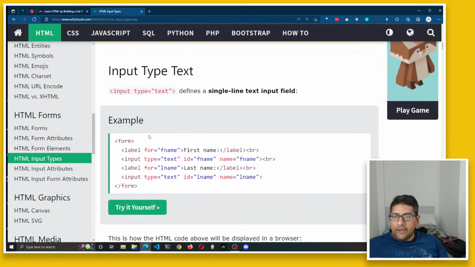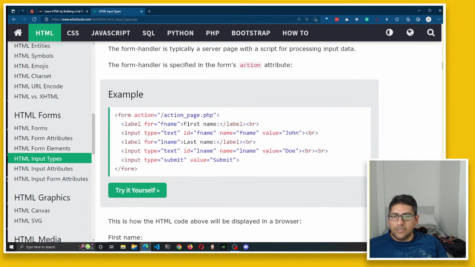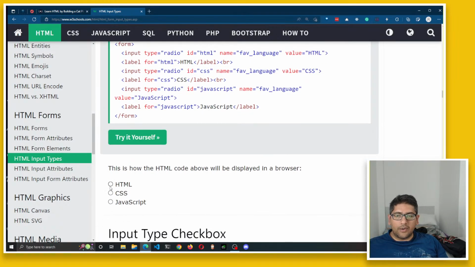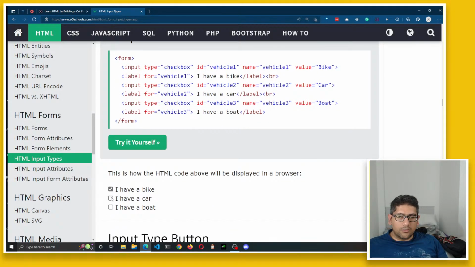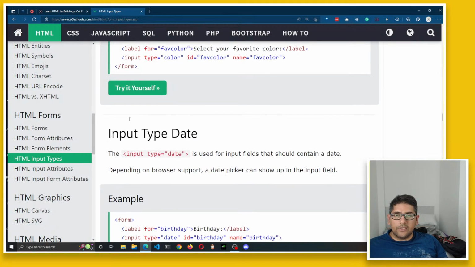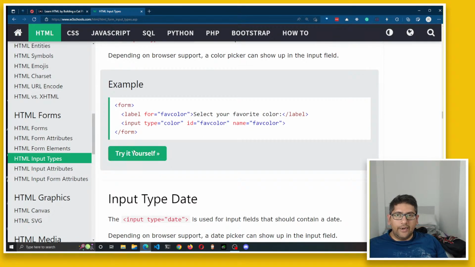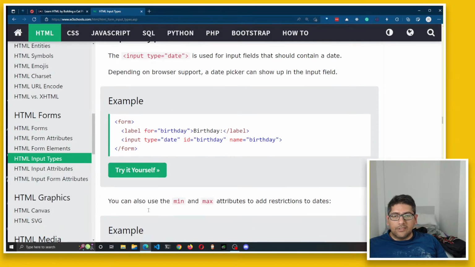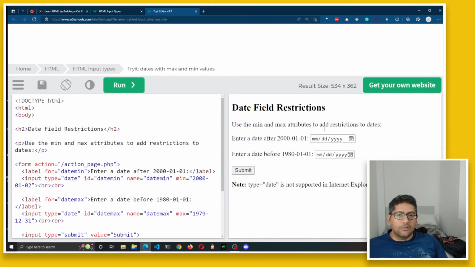If you have a look at these, obviously you know what a radio button looks like. This is checkbox. This is a button, type equals button, type equals color. So these are all interesting things. If you put type equals color and you come here, you can select this color. Oh, I see. And type equals date. Obviously you've used it a ton of times. Date, time. So literally for input, type equal to, whatever you put from this list, it will come up.